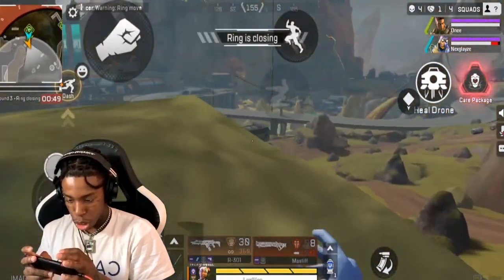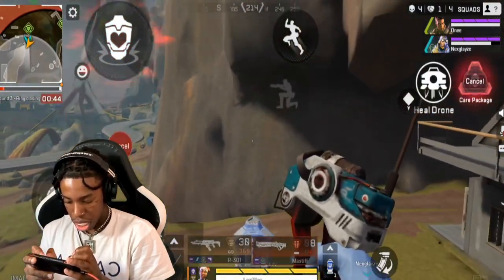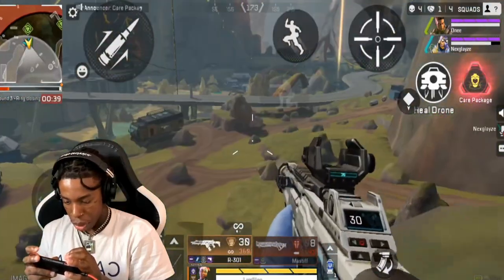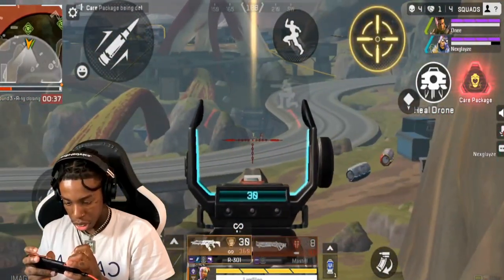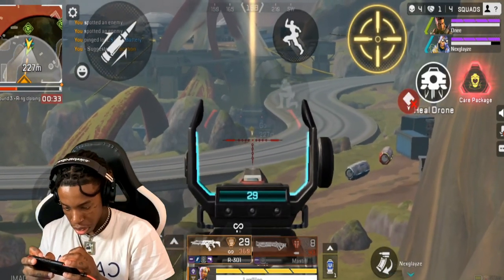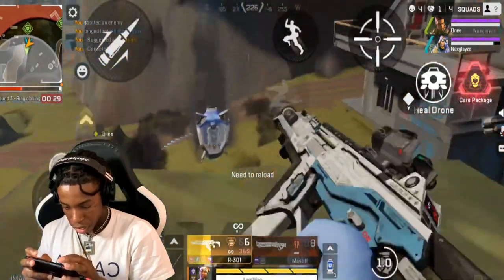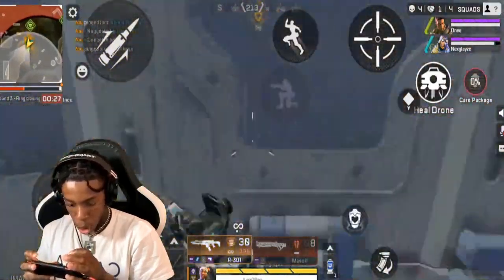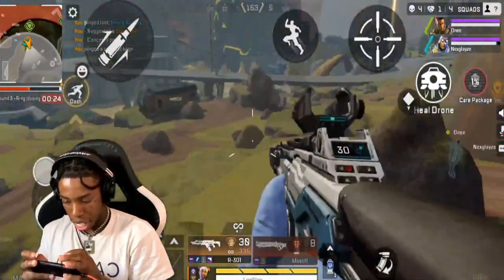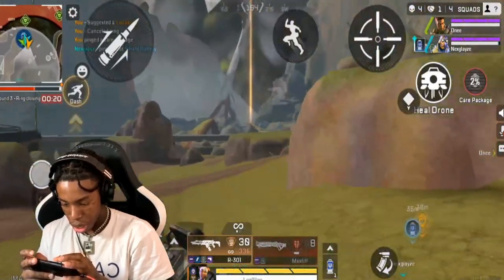All right, let's see. We got 4 squads left, boys. Calling in a lifeline package. All right, wait. Oh, there's a care package over there. Let's go this way. There's a whole team over there. Reloaded. There's a whole team over there, and I saw him by mistake. Okay, y'all can have that. Y'all can have that. Real tough. There's a whole team over there, boys.